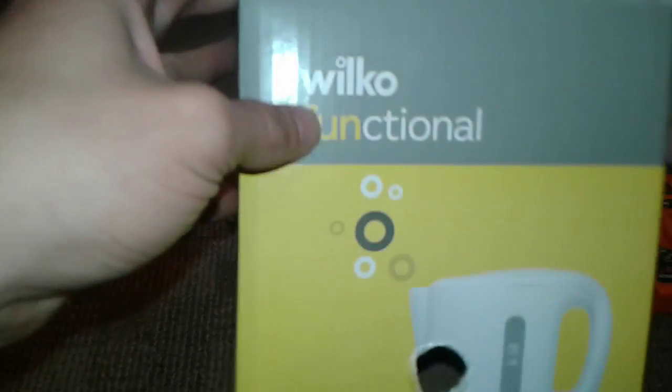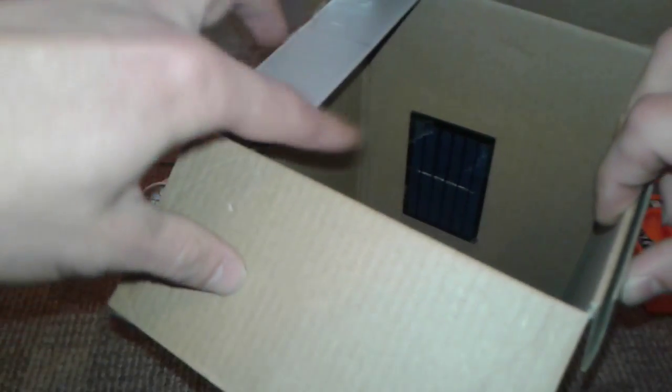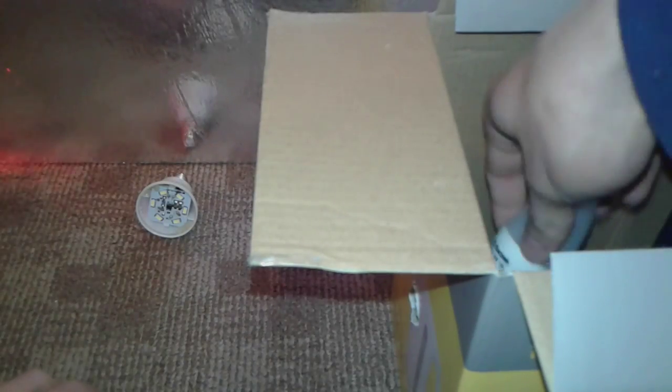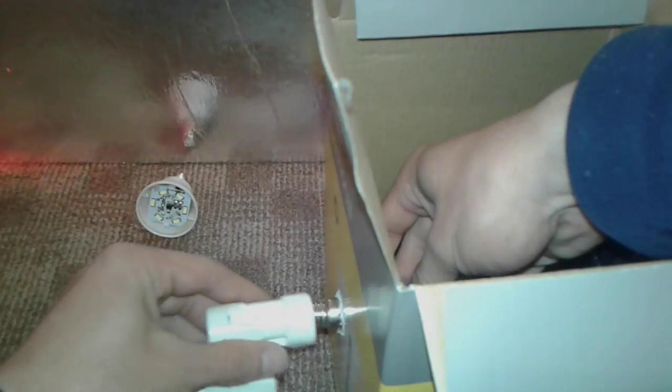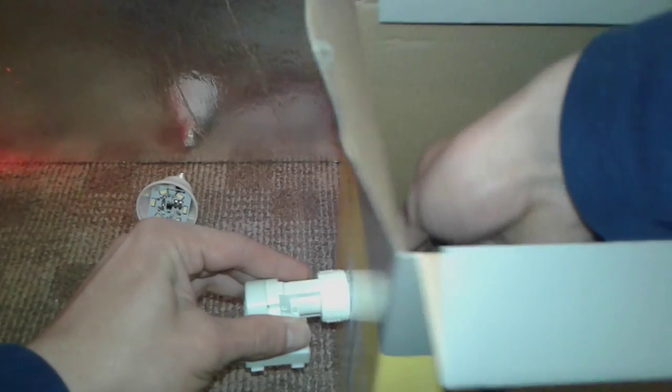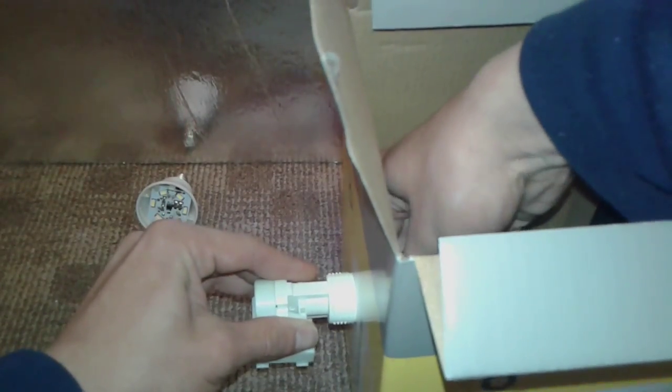We're gonna need an empty box like this. We're gonna make a hole into it, and in the back as you can see here, we do have a small solar panel with the leads coming out of the panel. For this one to make it work, we're gonna need a light adapter like this and we're gonna test this bulb. We're gonna put it from inside out — there you see — and we're gonna screw the bulb into this adapter.